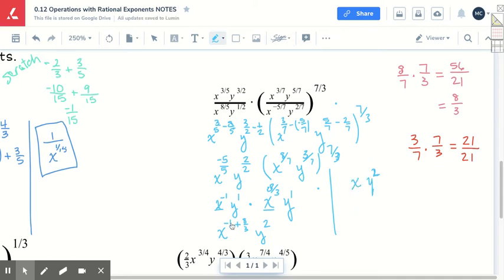For the x, I've got a -1 plus 8/3. So I need to rewrite that. In order to add, I need to rewrite the -1 as something with a 3 denominator. So that's going to be a -3/3 plus 8/3. Again, this is just scratch work over here. So the denominators are the same, so that stays. And I just add the numerators. So -3 plus 8 is 5. So this would be x to the 5/3 power, y squared. And this would be my simplified version of this one.